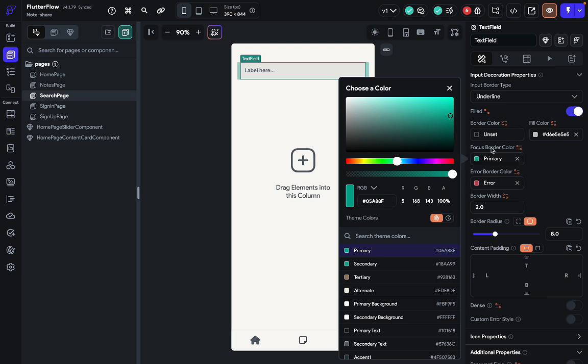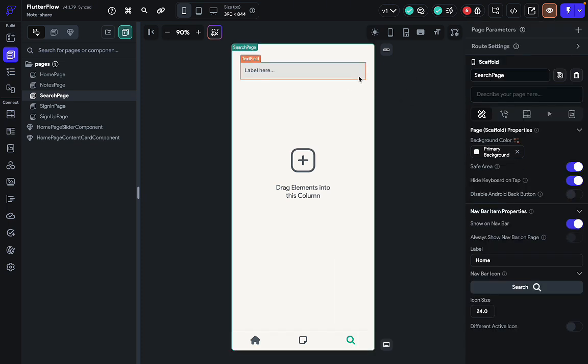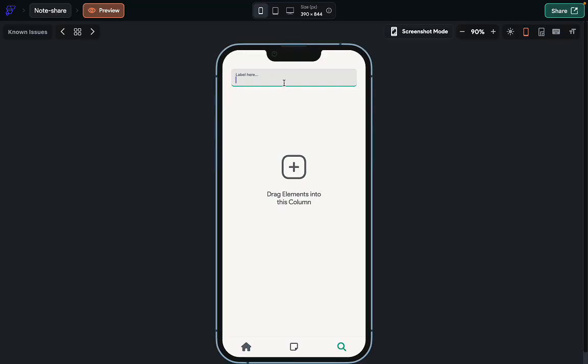Now the focus is when you click inside of the text field and you see that the surrounding of the text field, which is the border, is going to change color. So let's see that in action. I'm going to preview this. I hope it's going to work here on preview mode. So you can see what I'm talking about. If I click outside, you will not see the border again. If I click inside, you see the border. So that's what we're talking about here. So let's go back to our design.